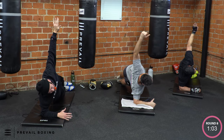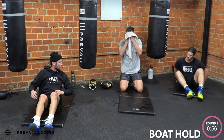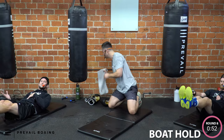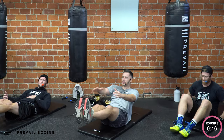We're going to flip around on our backs in three, two. Let's lay on our backs so we can face the camera, fellas. We're going to hold a boat hold now. Boat hold. So it's like a plank on your back. Feet come off the ground, shoulder blades off the ground. My hands are up, and I'm just going to hold right here nice and tight. Squeezing. You know, sometimes the boat rocks. Ain't that right, Coach Rob? Yeah, sometimes the boat rocks.